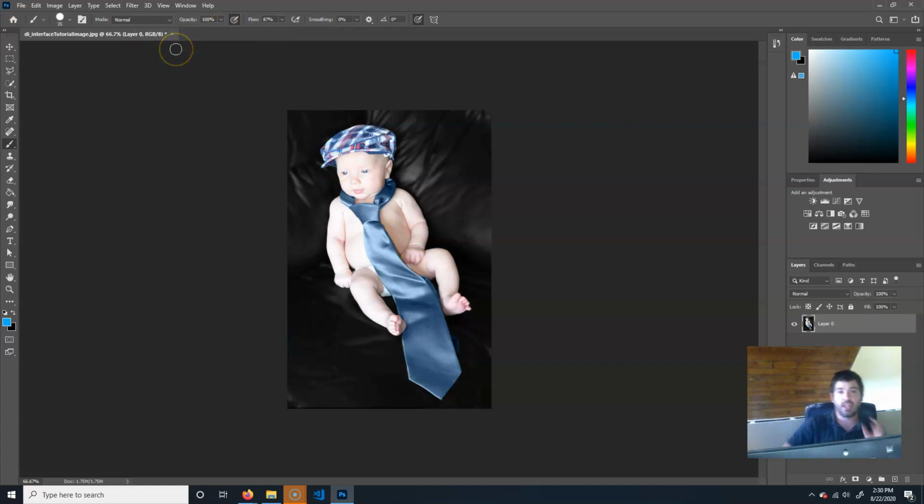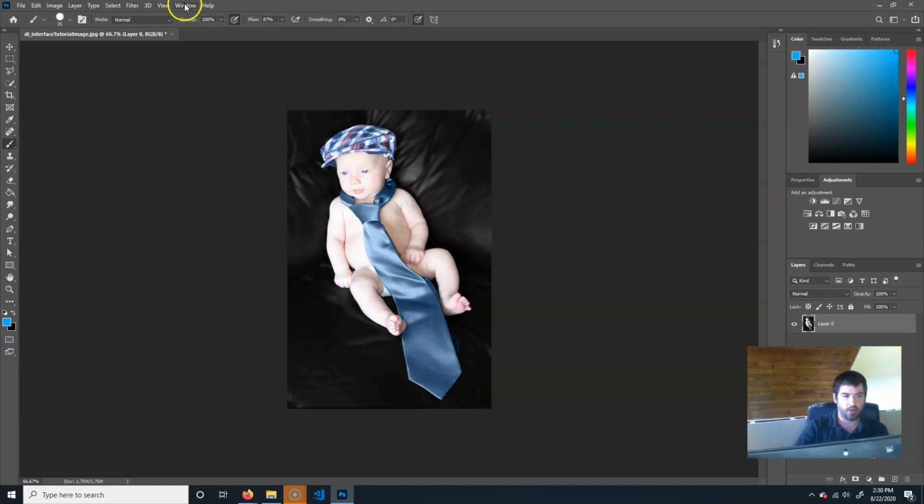Now if you're on a Mac, you might be able to see your background. This workspace might actually be a separate, almost floating window. The reason it does that is because of a thing they have that I find annoying, so you might want to turn it off, but maybe not. They call it application frame.